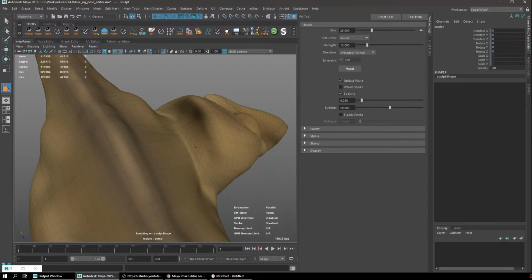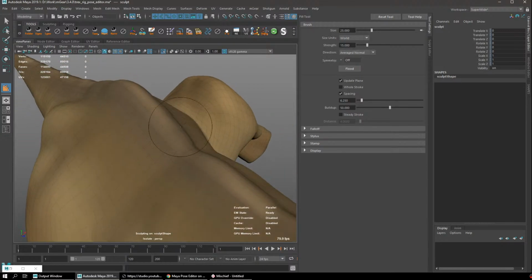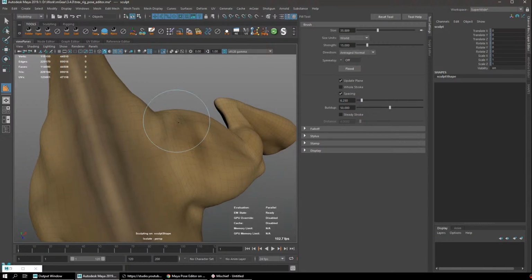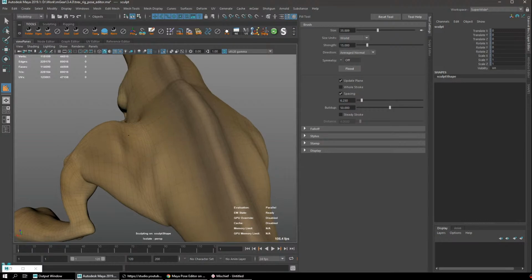So what is nice about the fill is that it's going to actually fill all those gaps. So rather than pushing vertices around or whatever, I'm just basically filling this gap, and I'm going to start smoothing with shift as well. And yeah, this is more modeling work than anything. Just telling the quick process that I usually take before even doing any anatomical work, just to help me start getting into one pose.